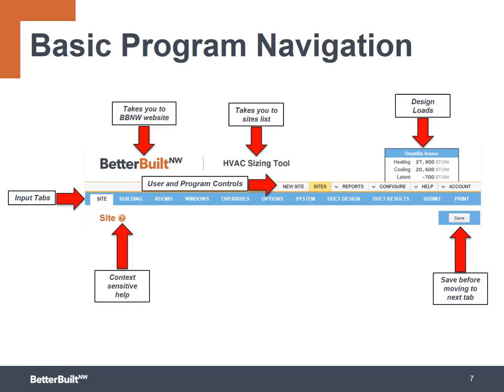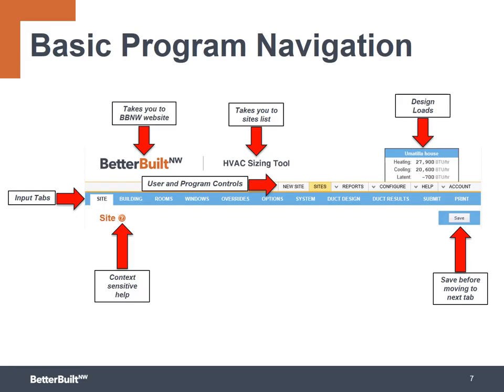Rooms, and when you start to build out the entire house on a room-by-room basis, here you'll start to enter the square footage of each room, the exposed wall area, etc. Windows, this is where you start to detail the square footage and the orientation. Overrides and options are two very important tabs. This allows you to sort of customize the home. One of the unique features about Spec Pro, if you say, hey, it's a medium insulated existing house, it'll pre-populate that. This is where you get to override that if the conditions are different than the default values.